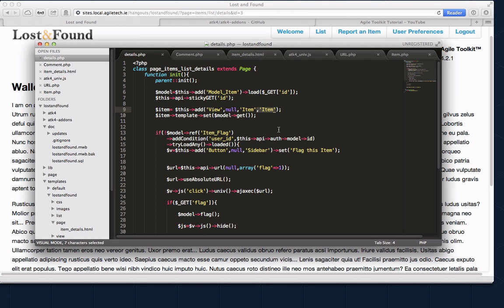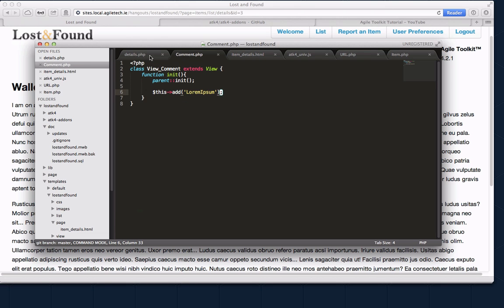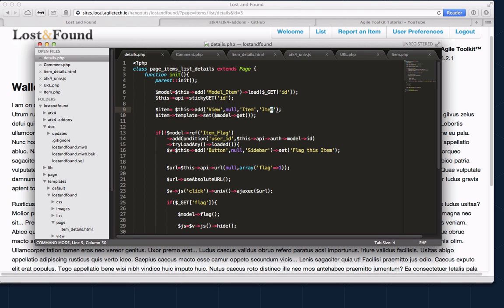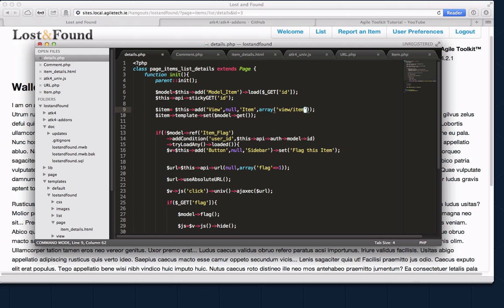The fourth is the template for this new view, where it gets its template from. So I was showing how we can create a view and then create a new template for that view, and inside default template we could specify to use that file as a template. Also, if we specify the last argument as an array, such as array view item, we could also do it without redefining the method.